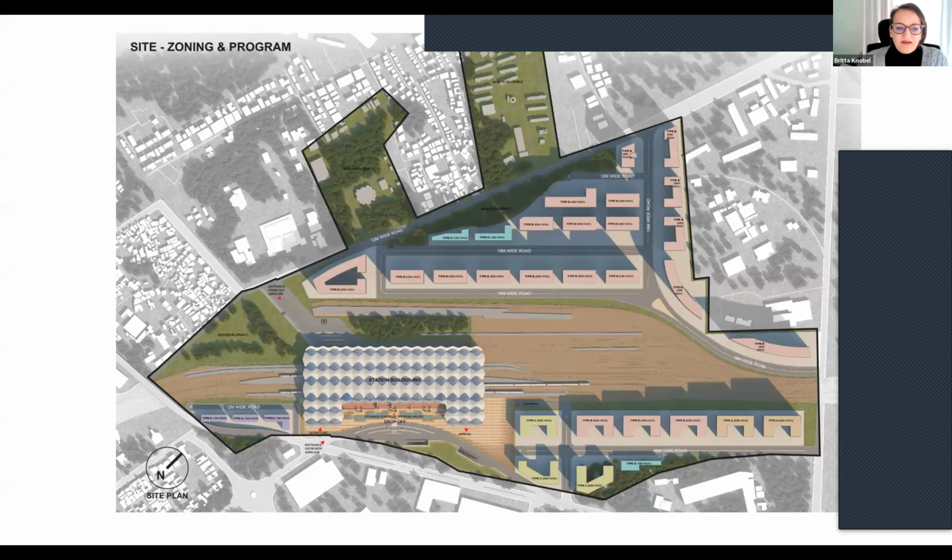The top view. We have a drop-off on the back side and on the front side. So we have two drop-offs when you come from any direction. You can use the closer drop-off, and from each drop-off, you can enter departure and arrival separately. So it's never blending together. It's always separated, these flows.